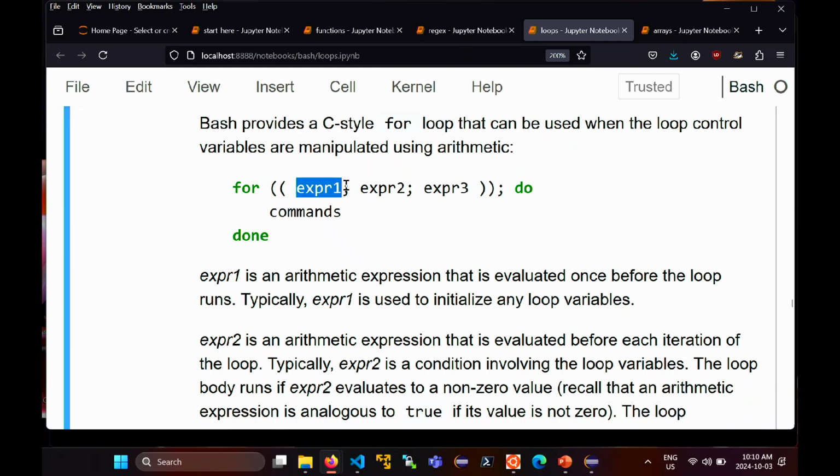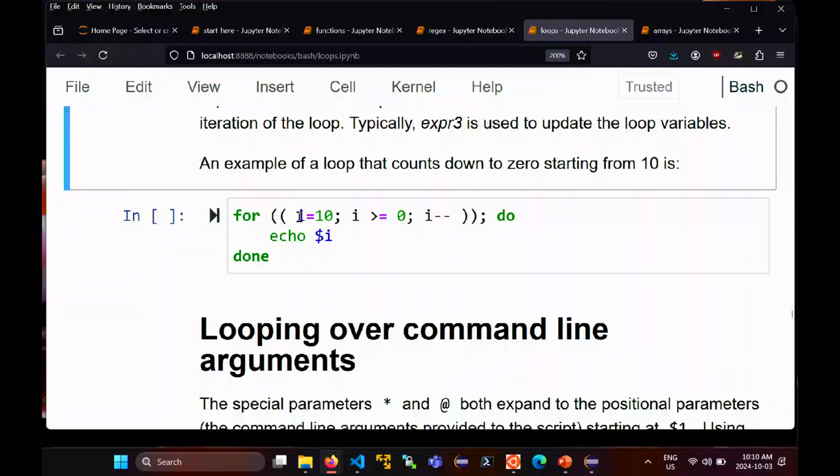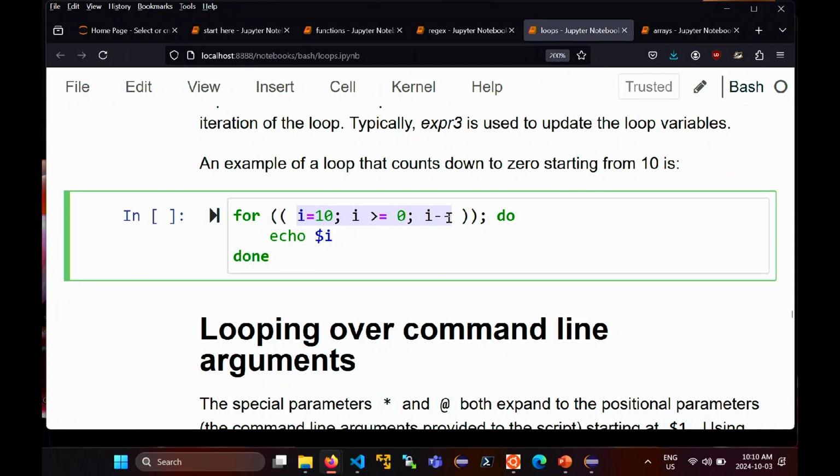Here's your variable. This is where you normally declare your loop variable. That's normally a condition involving the loop variable. If it's true, the loop runs. If it's false, the loop doesn't run. And that's normally the update part. So that's where you normally update your loop variable. So a counting style loop in Bash typically looks like this. If you're writing a counting style loop, I think in the last lecture I showed you with a while loop, with an until loop. The for loop is probably easier for most of you to read, given that you've learned Python and Java already.